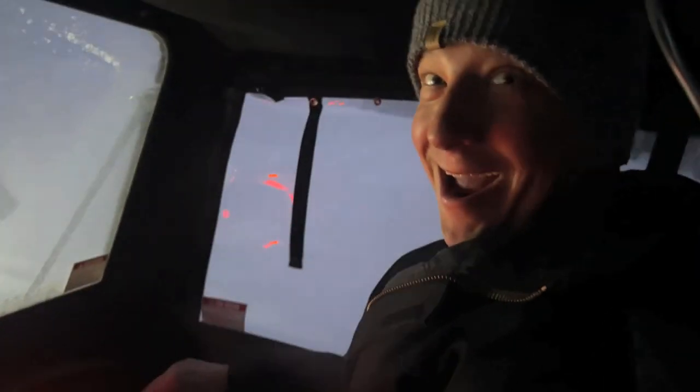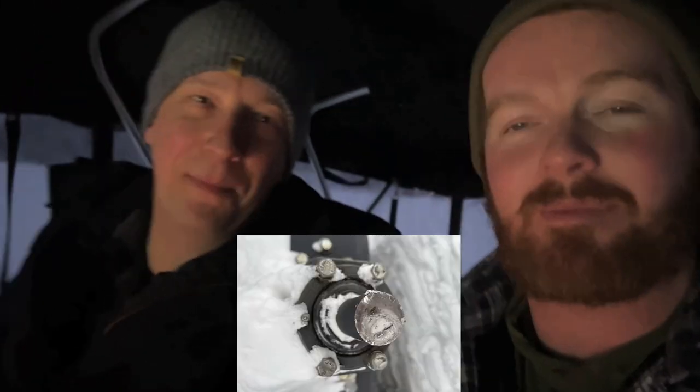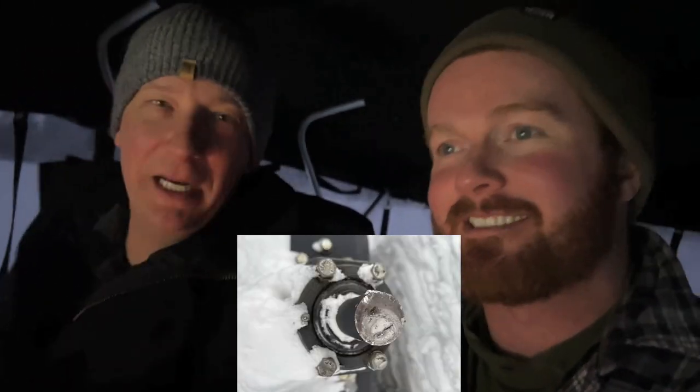Let's go. Oh, the old Argo again, eh? Feels like just yesterday. Oh yeah, I forgot to tell you guys. So after that weekend, what, you snapped an axle? Yeah, I went to drop my buddy Mitch off. Turned around in the parking lot, and the front right wheel fell right off. I'll put a picture in the video if I remember, but yeah, we beat on it a little too hard apparently. It had nothing to do with the night before.